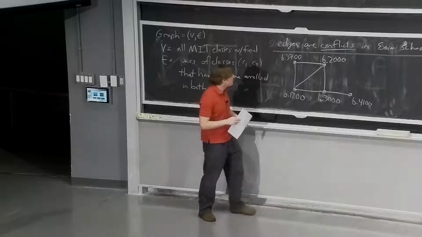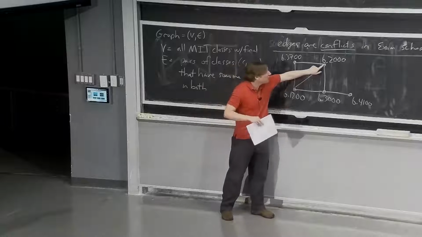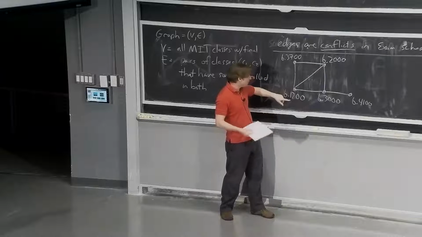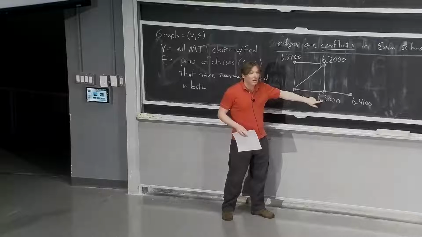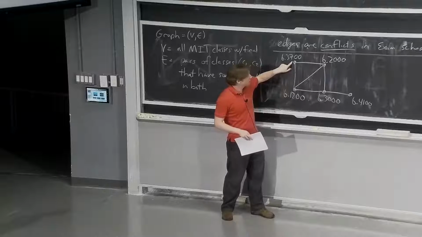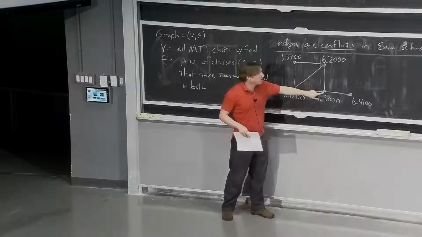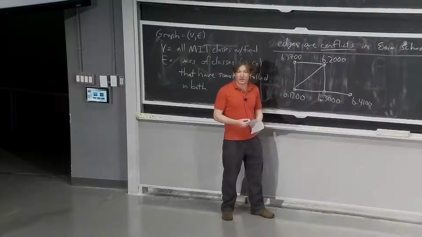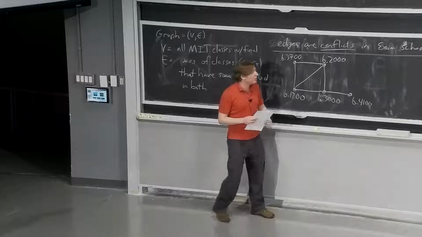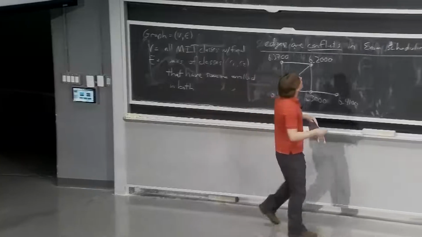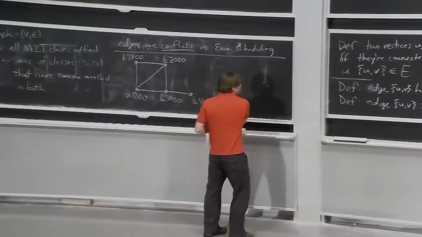So this says that there's someone taking our class and 6.2000. There's at least one student taking both of these classes. There's no one taking 6.3700 and 6.3000. So for example, these 2 are allowed to be scheduled at the same time. So this is listing all of our conflicts. And this brings us to the graph coloring problem.